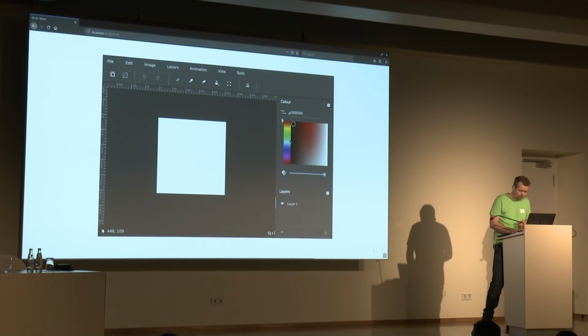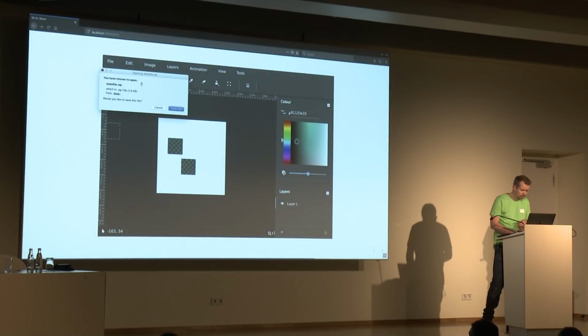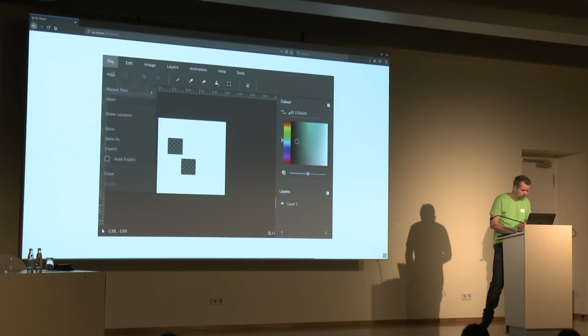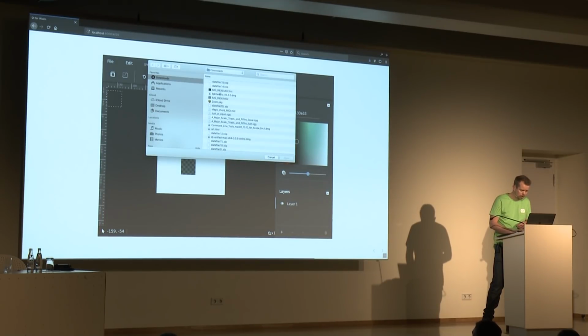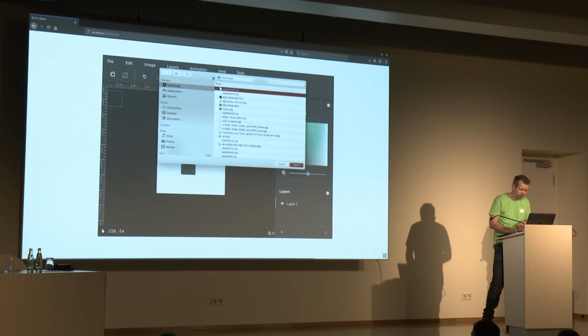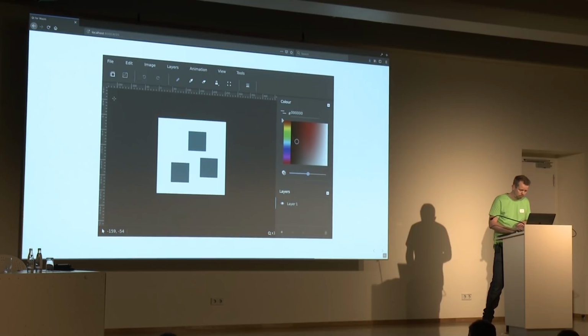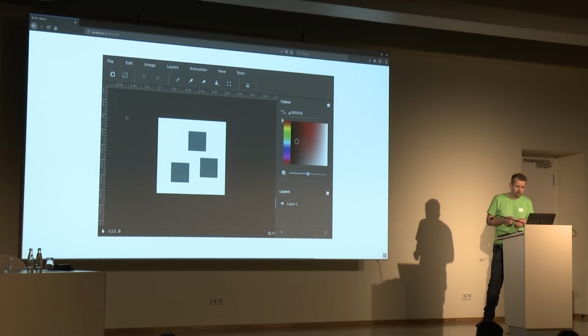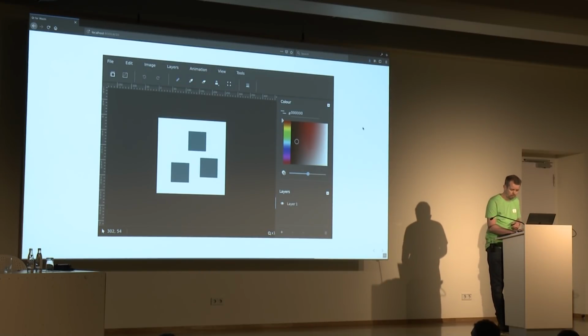Let's see. I've implemented this in my demo, so I can draw again. File save, and this is a native dialog opened by the browser. I'll save the file. And then if I open, I can select that file, and this is also a native dialog. And there it is. So round-tripping data to the local system is possible. It's just not as convenient as in native applications.